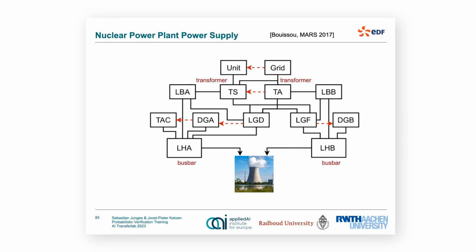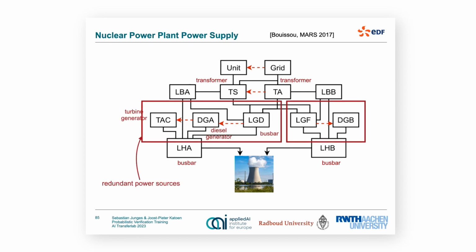So we modeled this, here you have a kind of architecture of the system. I do not go into the details here, but just to make clear, we're not modeling the plant itself, we're modeling the power supply of the plant. And here you see that, for instance, different components of these redundant power sources in this power supply. Good. And the aim was to analyze the probability that the power supply completely collapses, and that, of course, would be a catastrophe.